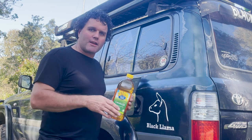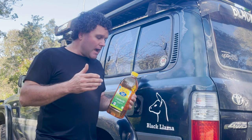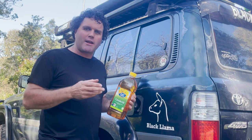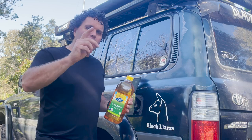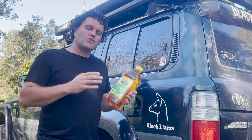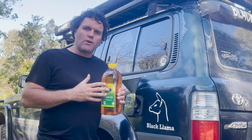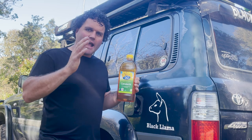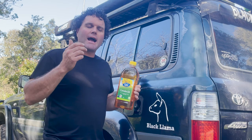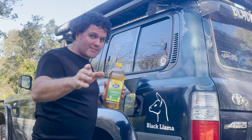I in-tank mix it — I pour the oil in, drive on my sub tank to fill up, then fill up with diesel, take it for a little drive, slosh it around, and I don't seem to have a problem. One thing you will find if you choose to do this: you will need to change your fuel filter more frequently. For some reason, something reacts with the oil and diesel, creating slime in the tank that drops and goes through your filters, clogging them up a bit faster.